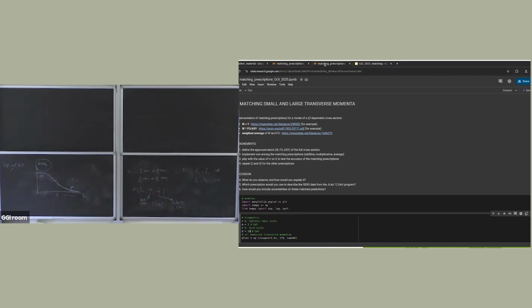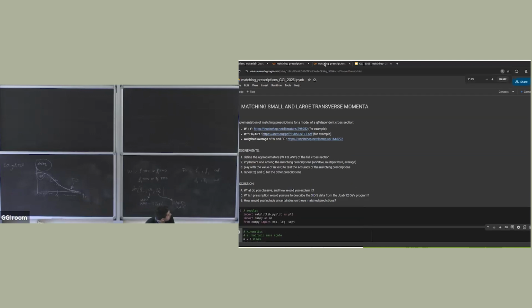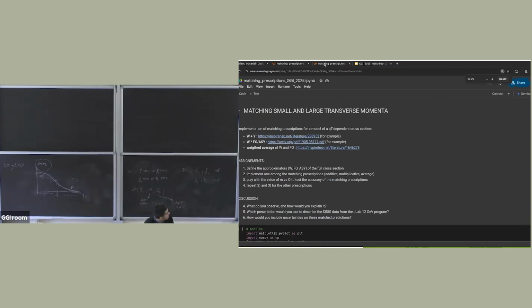Great. So please, I would suggest that everybody makes a copy of this notebook in their own drive so that you can modify and save the notebook as much as you want. Let's see if I can make it a little bit larger. I'm going to walk among the desks and see if you need any help.